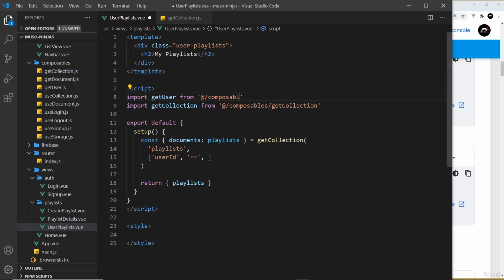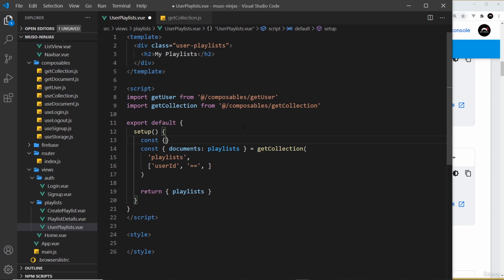So we need to get the current user as well. So let's import get user from @/composables/get user. And let's grab the user down here. So const user is equal to get user like so.